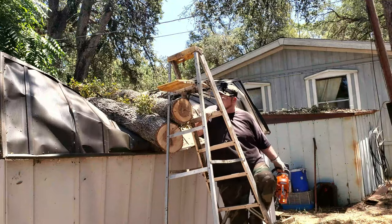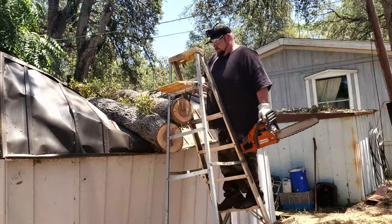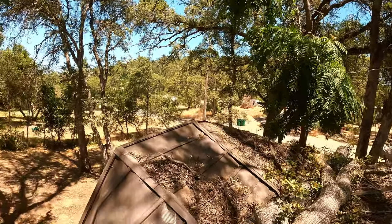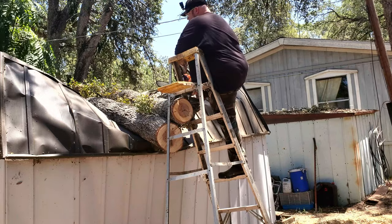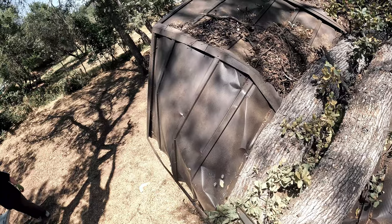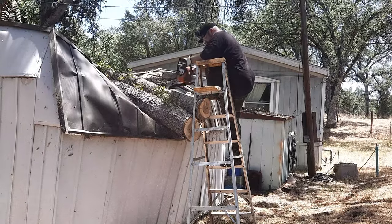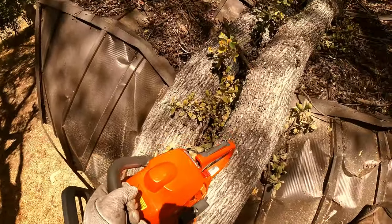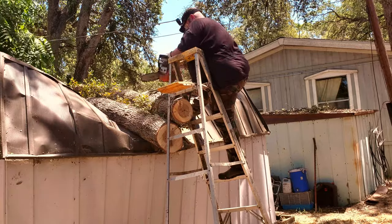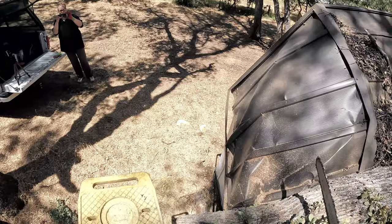Okay. Oh, jeez. Whoa. Yeah, that's not gonna work. Dang it. Really? Few inches later. Whoa. Okay. That's all I needed to do, just put a little wedge in there so I can.